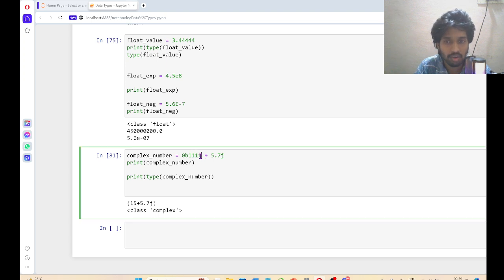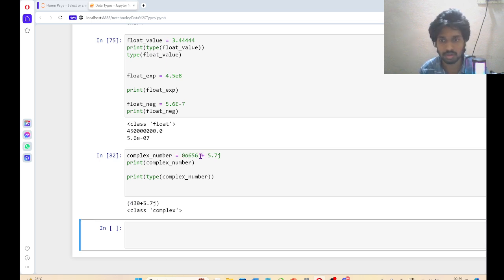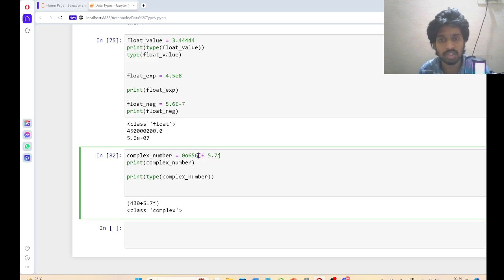Let's try the octal form too, 0o567. That's completely okay. I can also represent it in the hexadecimal form.